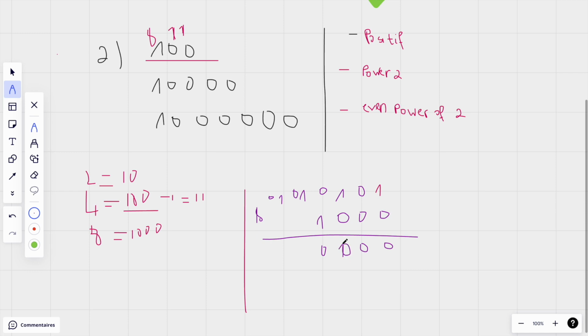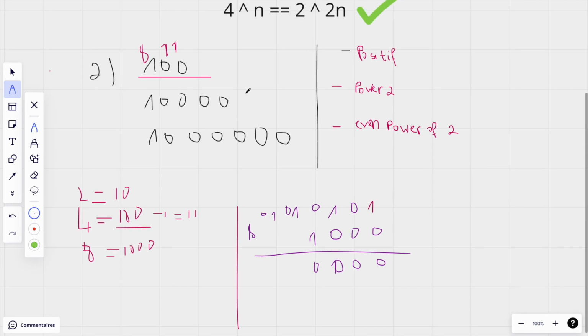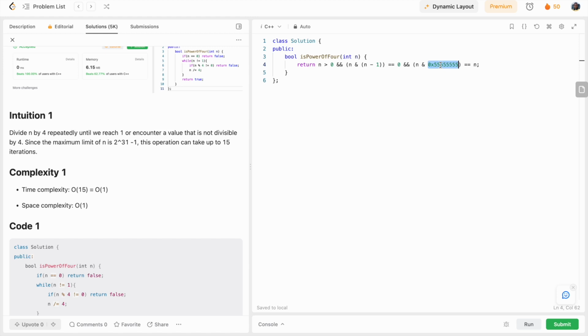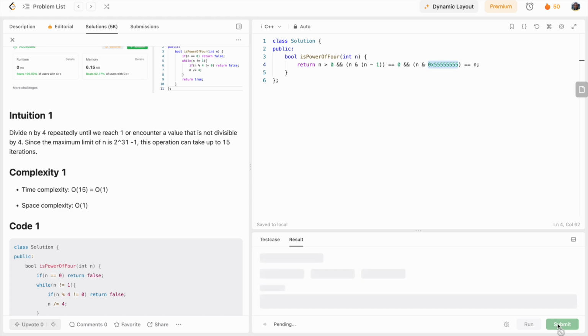So we are going to leverage that to check if the input is actually an even power of 2, and we are just going to take the biggest representation of n in the frame of 2 power of 31, which is represented like this 1 0 1 0 1 0, and that value is actually this value. So that is where this one is coming from. So basically, if you run this, you are going to see that it's actually also performing well.